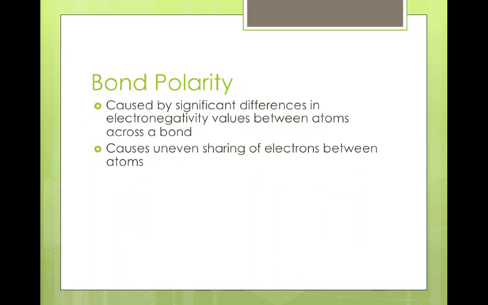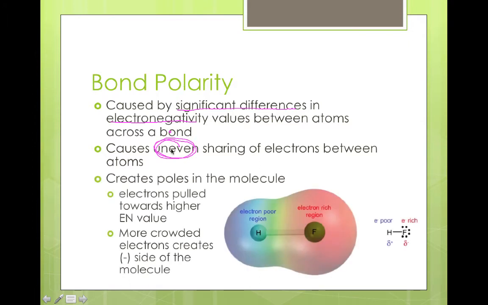Last but not least in our review process, we talked about bond polarity. If you recall, bond polarity is caused by significant differences in electronegativity between the atoms across a bond. This causes an uneven sharing of electrons between the individual atoms, and it creates poles in our molecule, a positive and negative side. Electrons are pulled towards the higher electronegativity value. In this case, that again is going to be the element fluorine. We draw an arrow depicting that pull of electrons, and we can see in this picture, this large red region is where that higher density of electron-rich electrons are, and the electron-poor region over here creating the partial positive charge and partial negative charge we expect in a polar molecule.